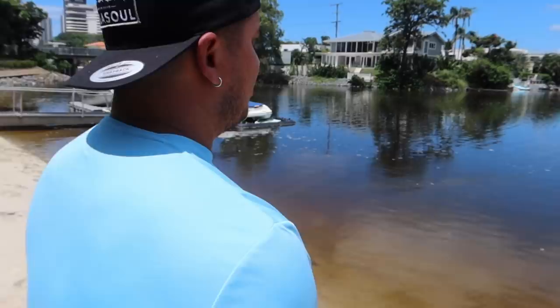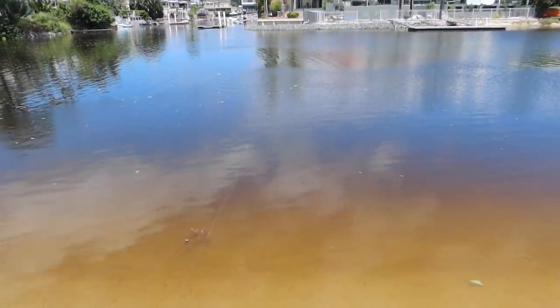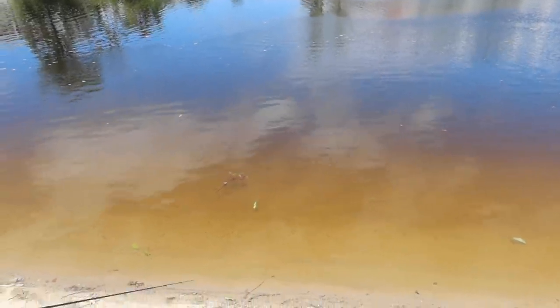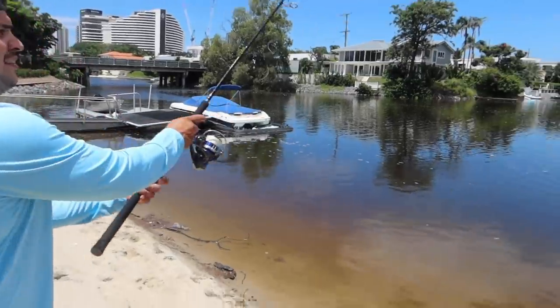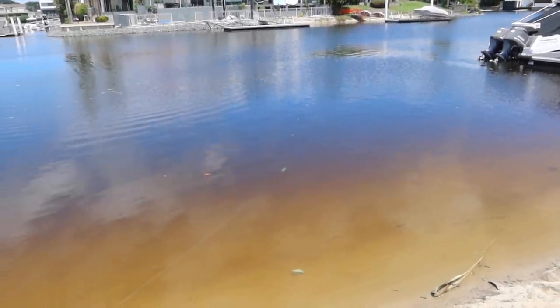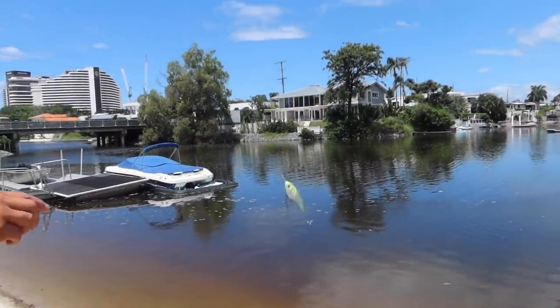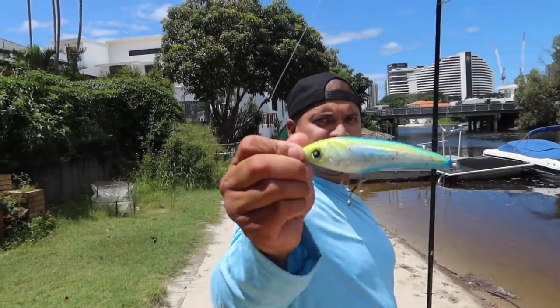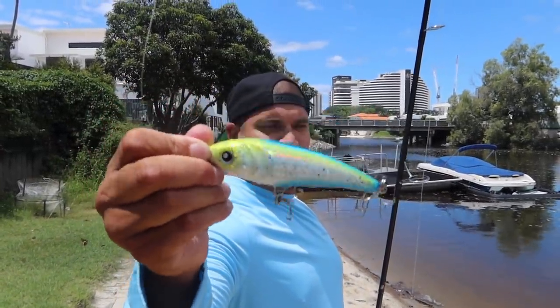Not bad. All right, last one here. We got the, oh, look at that. Coral trout would hate this on the flats. Nice cast, man. You like that? I keep forgetting I'm not brim fishing. So that's the 120 mil, 10 BKK Raptors. That's the magic one. Give it a shake. Big rattle as well.